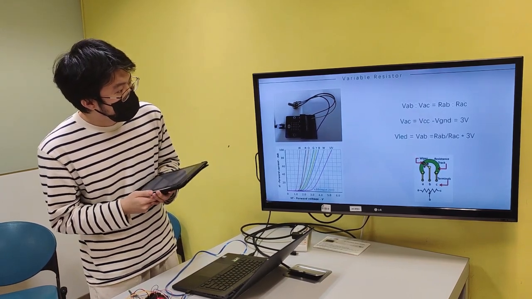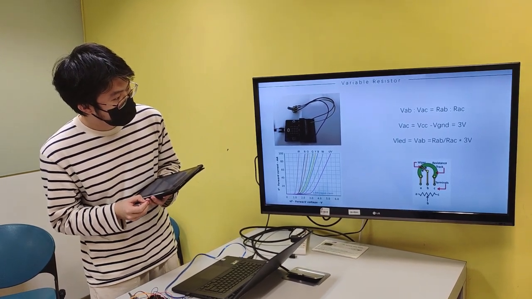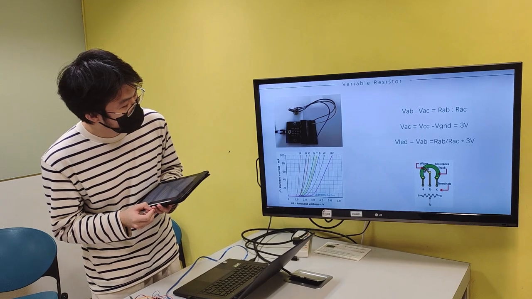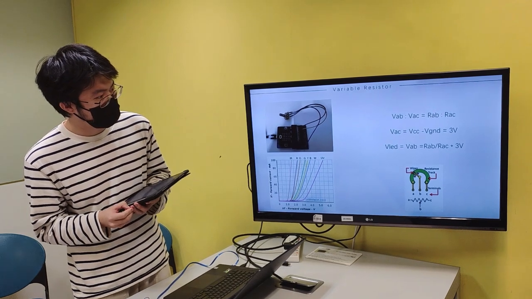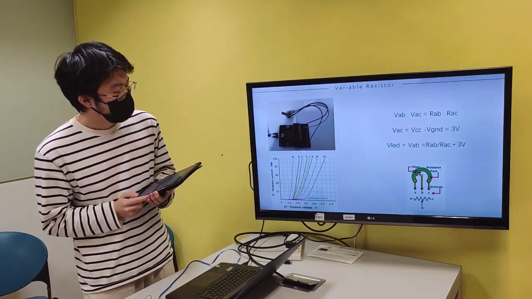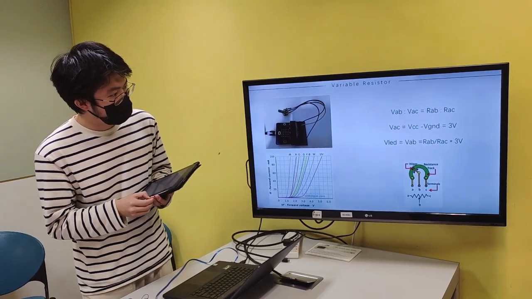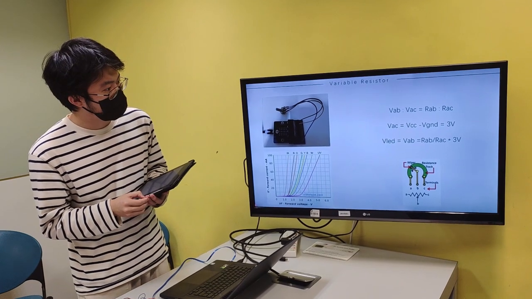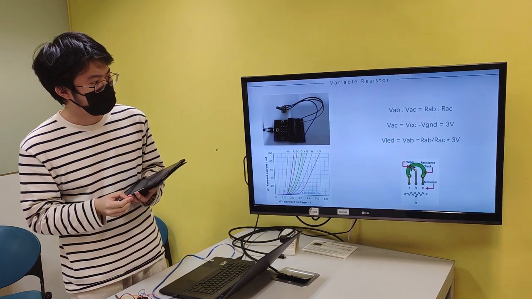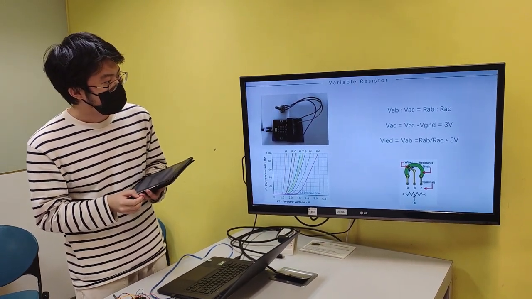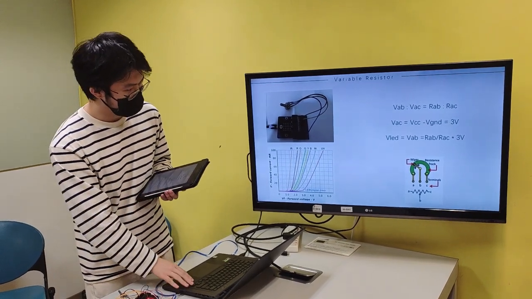So we can see the voltage and the resistance between pin A and pin B is linear, so that when we rotate the variable resistor, the resistance between A and B will change, and the voltage on the LED will change, and the brightness will change.